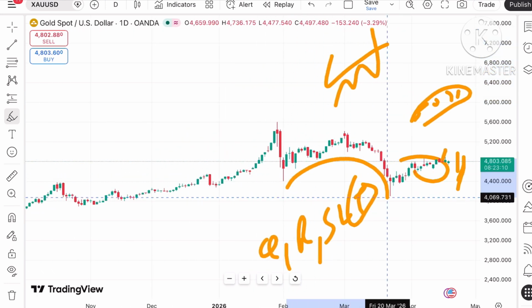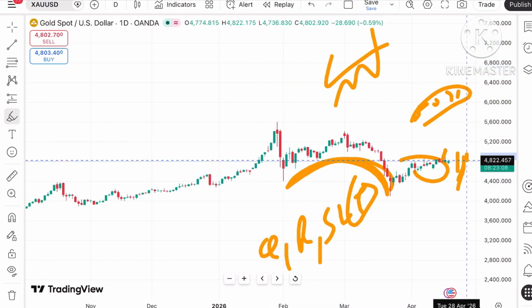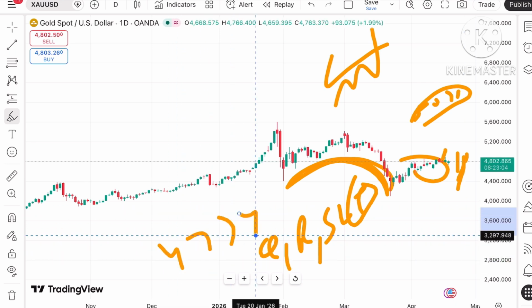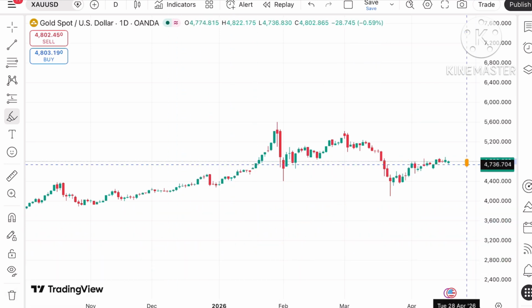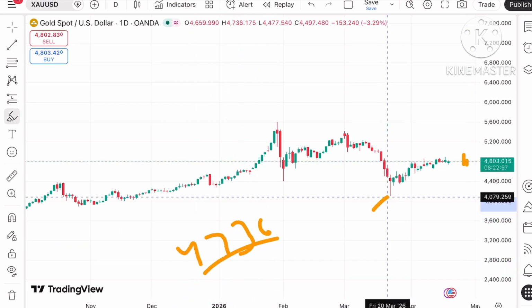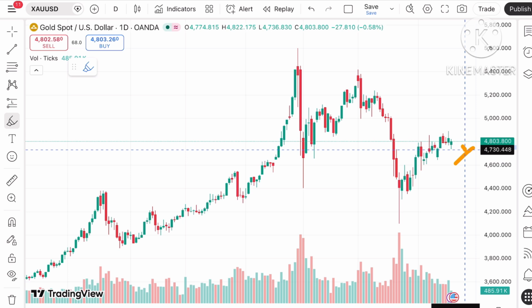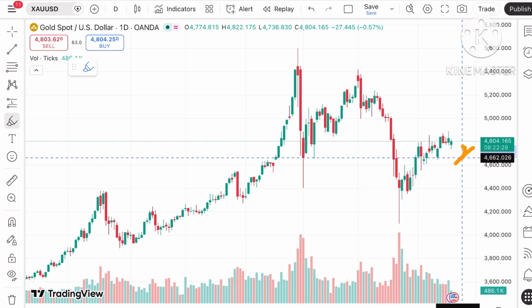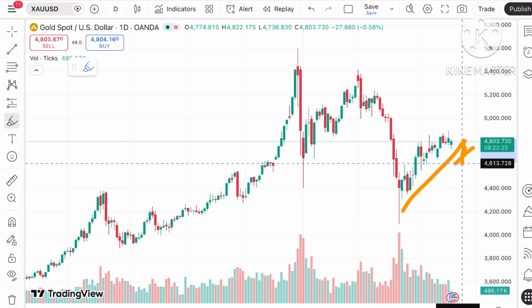But suppose it started coming down. There is an opposite U pattern formed, so the probability can be high that it comes down towards a level of $47.74, which is support 1, and from there a further low can be seen towards 47.36. If the price keeps falling below this level, suppose the price started coming down after 47.66, it can come down towards 47.38, and if the price falls below this level, the chance of touching 46.98 can be there, and from there a level of 46.45. Understand there will be a zone breakout towards the downside if it started falling below 46.45.